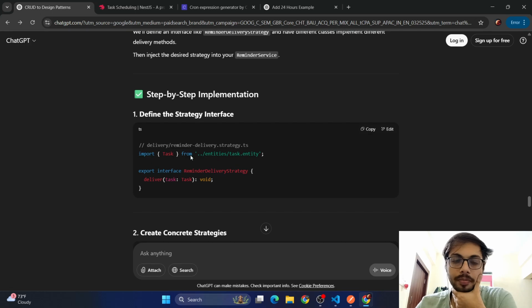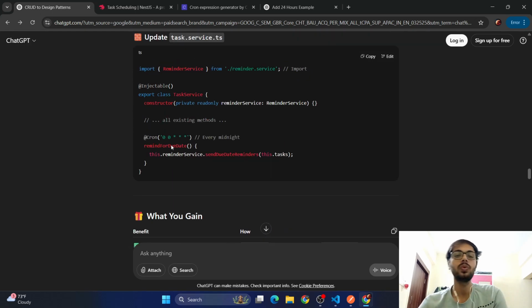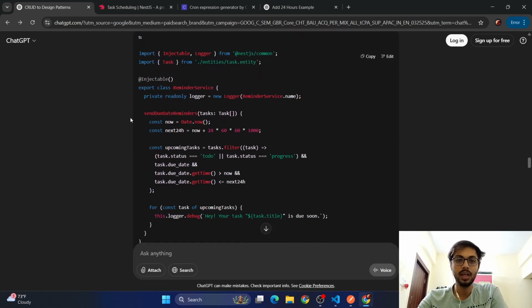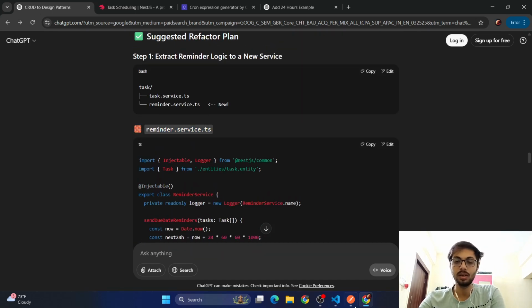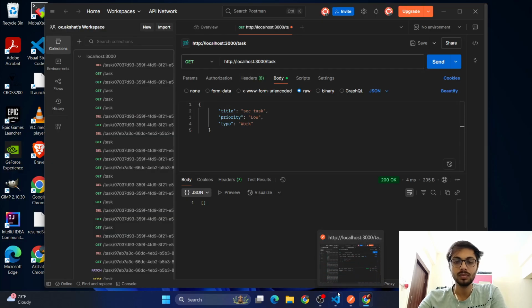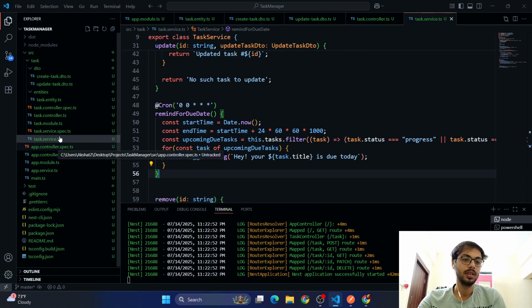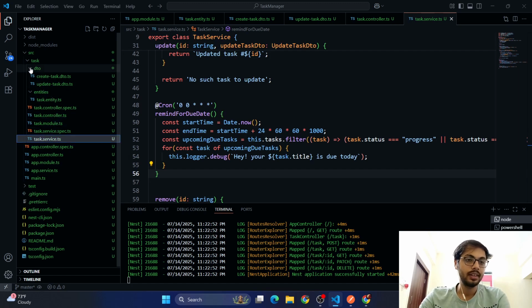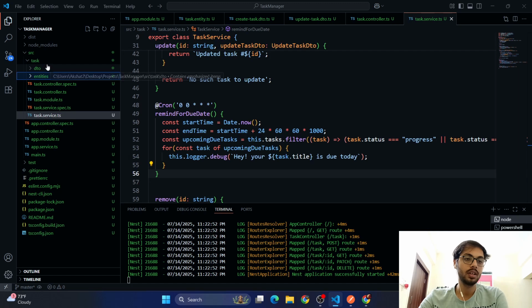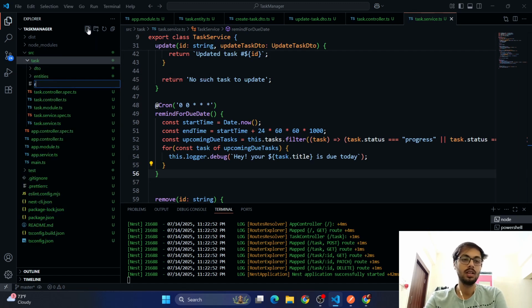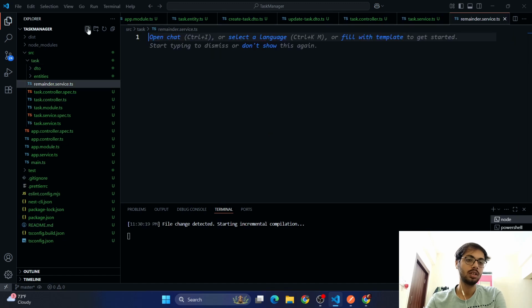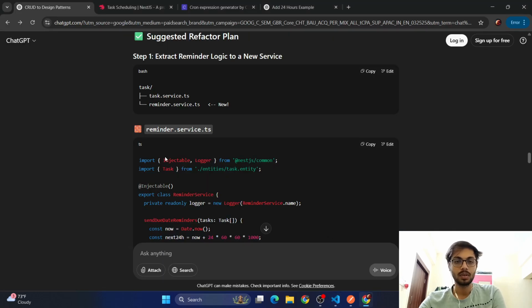So first I'll move the reminder to reminder service. So in services, here maybe fine. Reminder service active. Is it reminder? Yes.